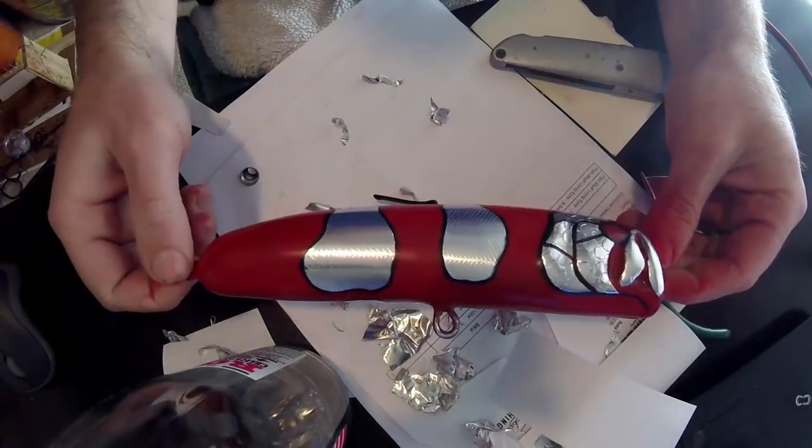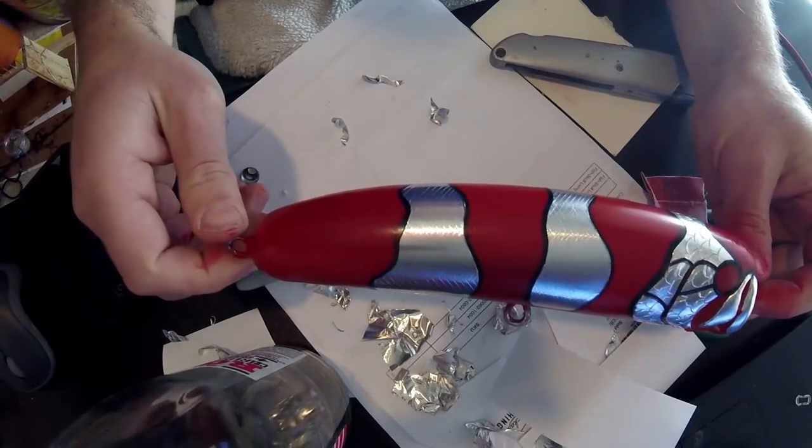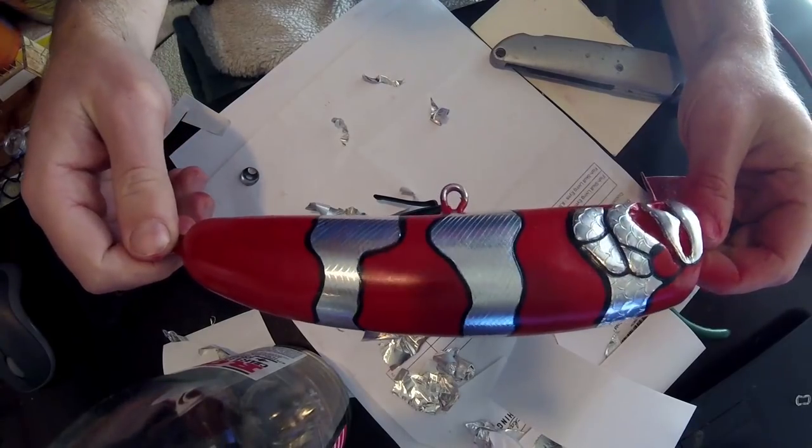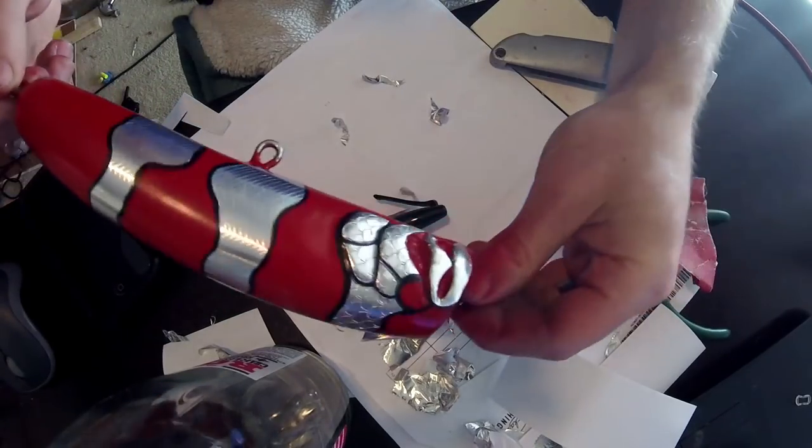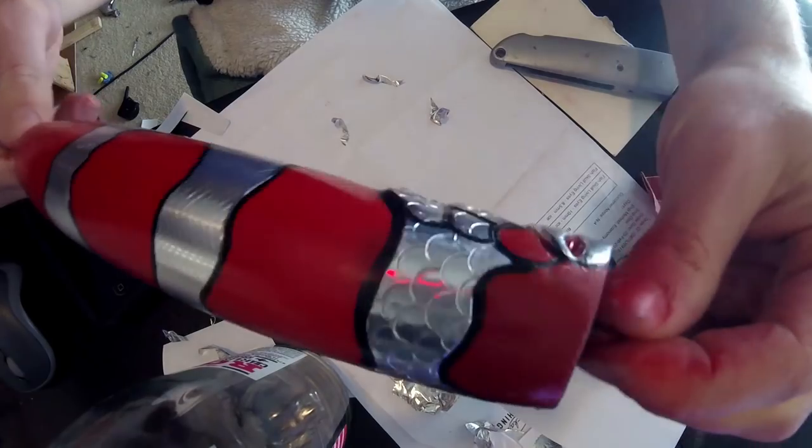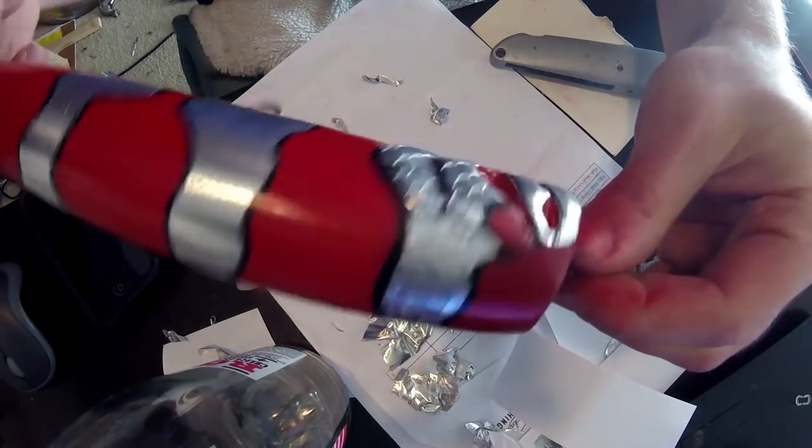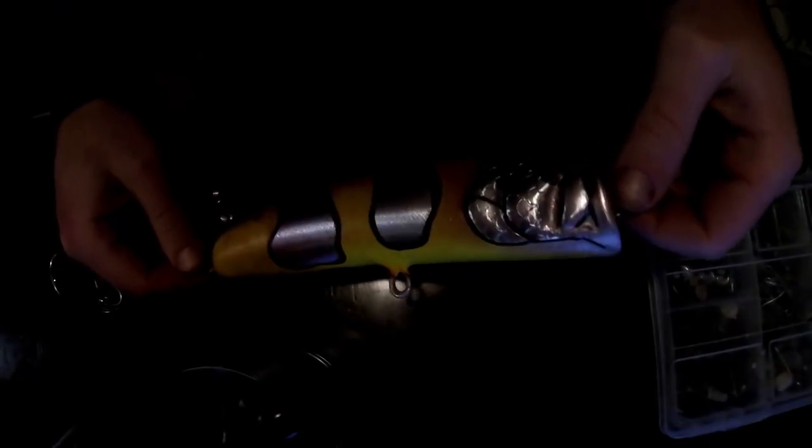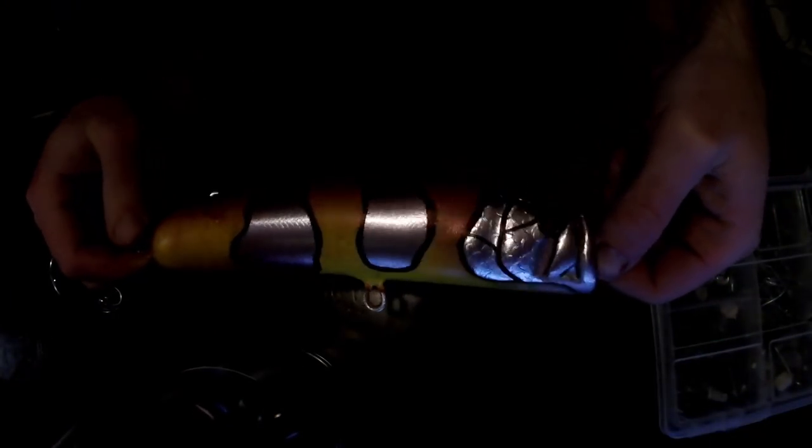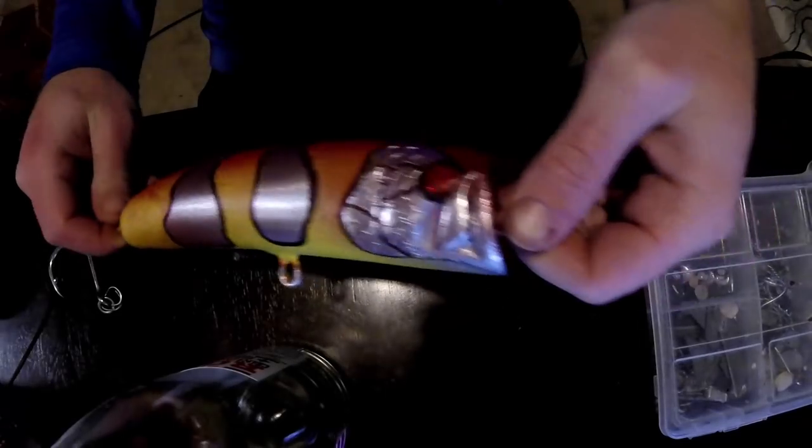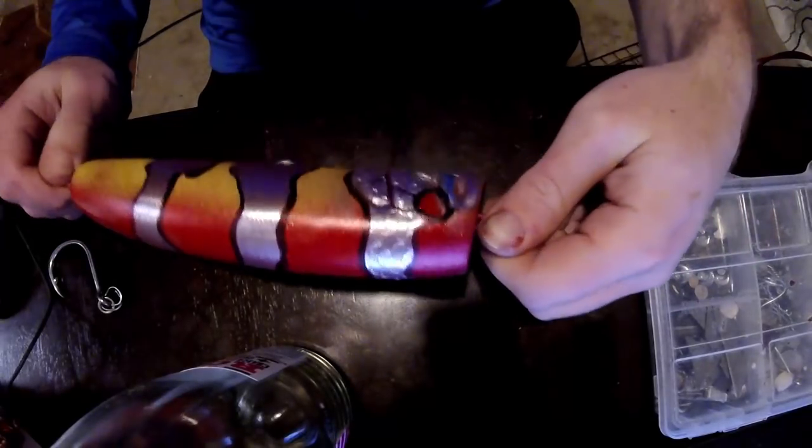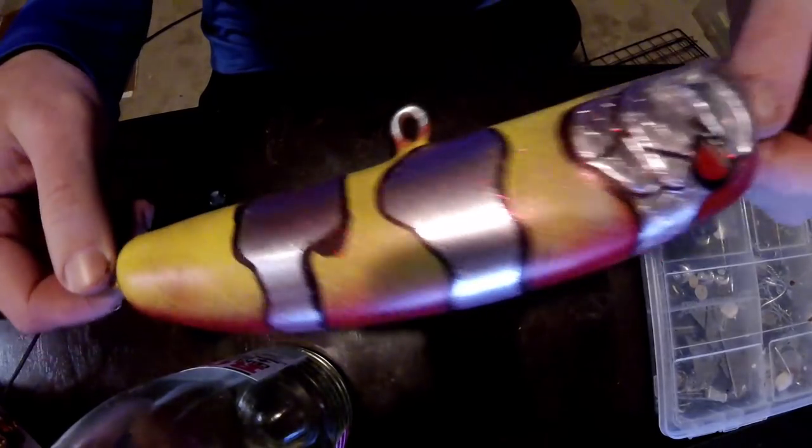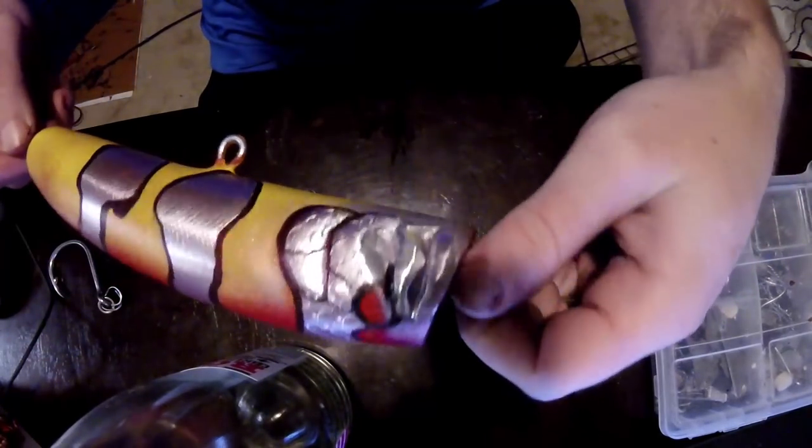Now we did eventually tape up some of the foiling to get some yellow on the belly. Want to add a bit more of a color dimension. There you have it, looks really good. Also we taped off the foil to get some black spray paint outlining in there, but that was easy enough to do. Never rush these type of points because if you've got a bad paint job or a bad foiling job, you can start from scratch again and nobody wants to do that.